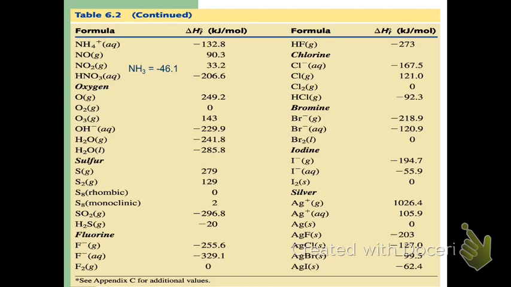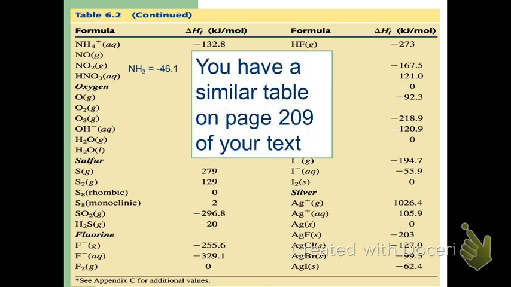So let's see how this is. You'll get a table that looks like this. They'll start listing the standard enthalpies of formation. And then they'll say 0, F2 gas. Let's see, is acetylene on this one? No, it's not. This is just one I pulled up because it was easy. But what I will say is you have a much better table in your textbook on page 209. In fact, I've added one up here just because when we do a practice problem, you'll need that number. Okay?